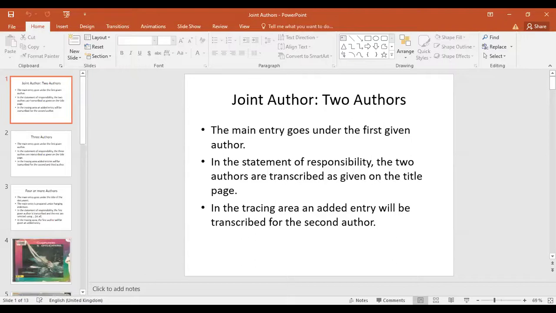I'm sharing a screen which is failing to show, but I'll keep on trying. Okay, it eventually shows.